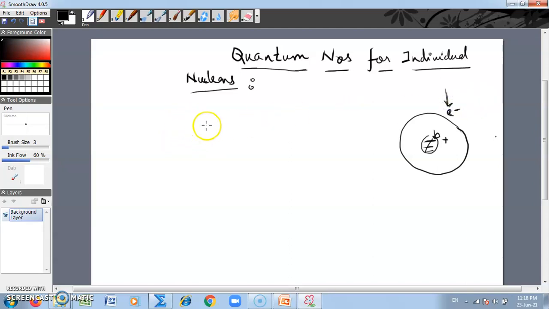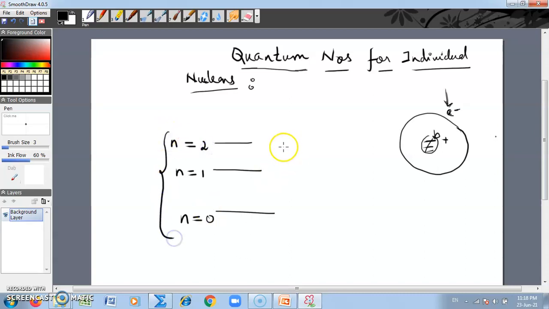So we have the principal quantum number n. We have different values like this: n is equal to 0, which is called the ground state, then n is equal to 1, the first excited state, then n is equal to 2. So these are the principal quantum numbers, and when an electron jumps from a higher to a lower level, we get an emission spectrum, and so on. Energy is emitted in the form of radiation. So these are very familiar to us. But this is not the only thing that we have.